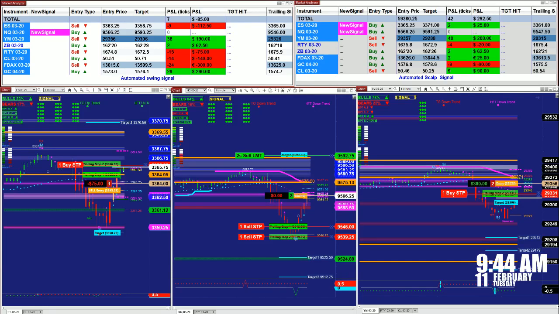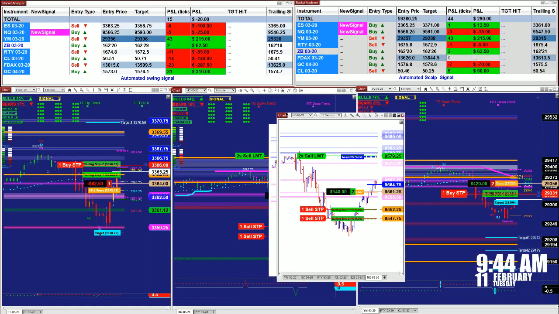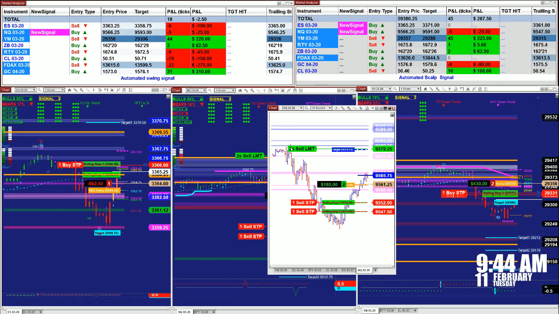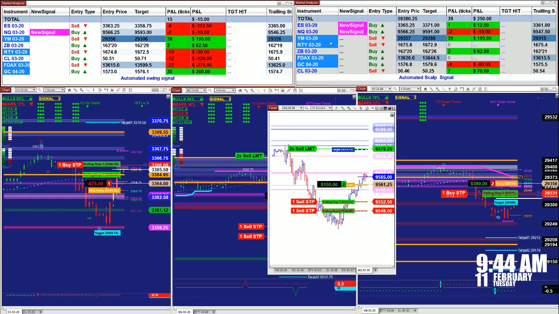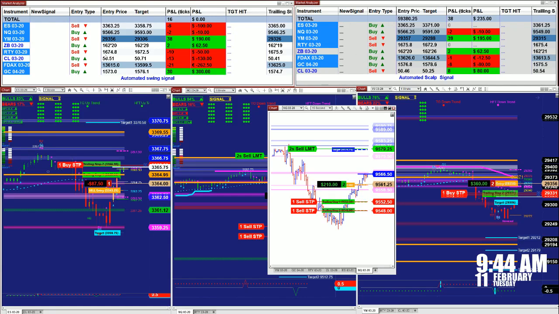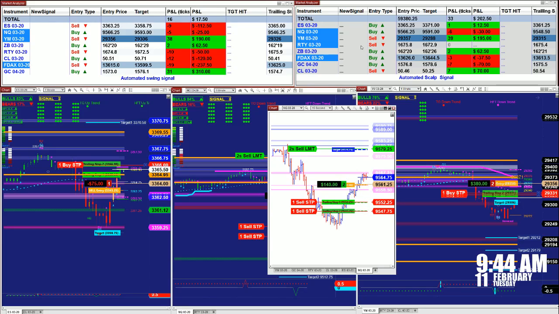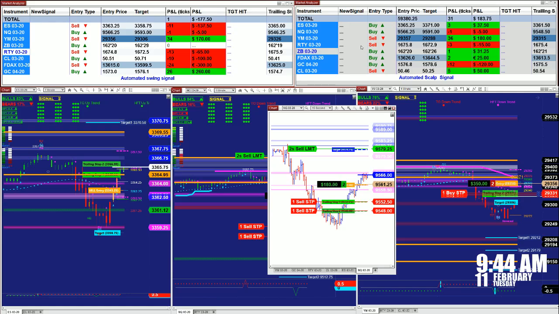Get your money and leave. That's it. So right now on the scalper, you can see the scalper give you an early indication. As you see here, there is a new signal on the ES and a new signal on the NASDAQ. If you are swing trading on the left, you can see when there is a new reversal, or if the trend is over, you can always keep your eye on the scalper, because it's going to give you an early prediction where to enter the market.